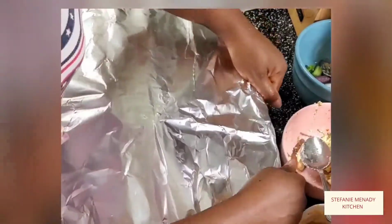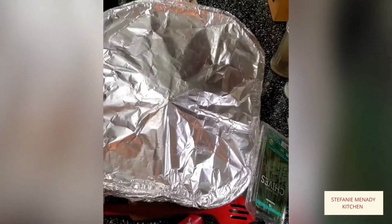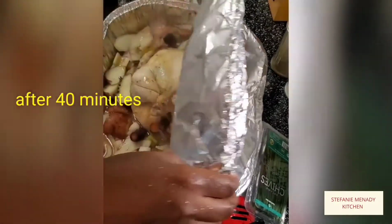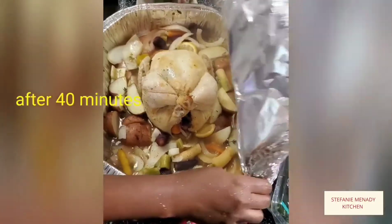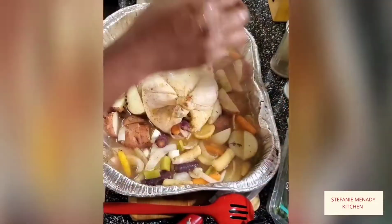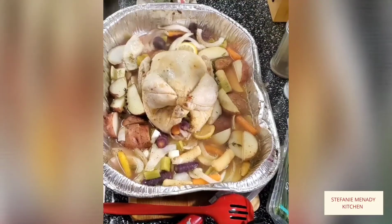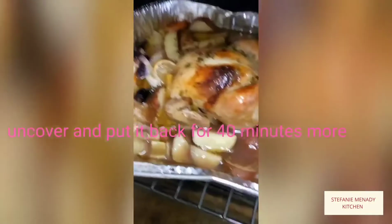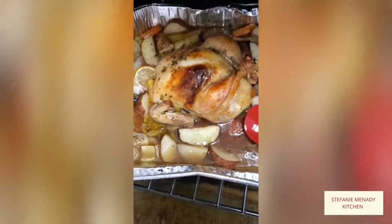The reason why you cover it, if you cover it just like I'm doing right now, you're gonna have a good result. You cover it because you want it to steam for a couple of minutes, because you want the inside of the chicken to cook really well. If you just put it in the oven like that, this is what's gonna happen. The top is gonna look so nice and brown and crispy, but when you cut it, you will see blood. It's not gonna cook well too.